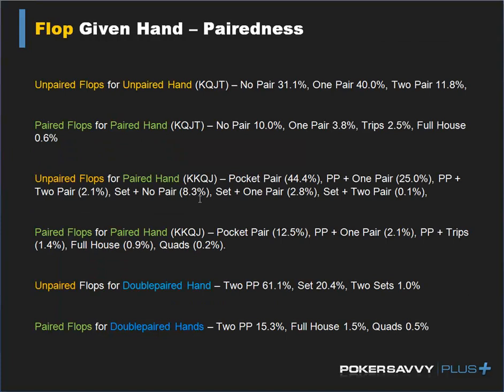Given that I played an unpaired hand, this is the distribution of flops, given that the flop is going to be random. Now, in most cases where we're asking a question about a starting hand, that's what we need to know. We're making a decision pre-flop, and we're partially making it based on the distribution of flops. So wanting to know the percentages of the likelihood of different types of flops coming, assuming that the flop is going to be random, is legitimate, and basically covers everything that we need to cover.